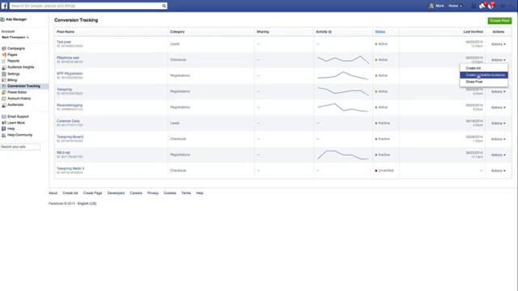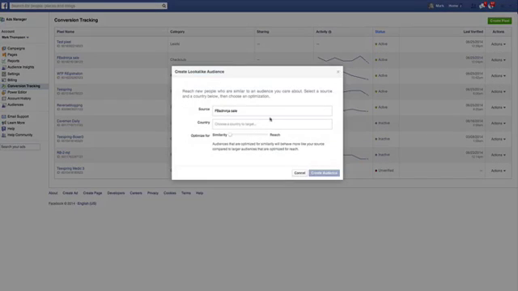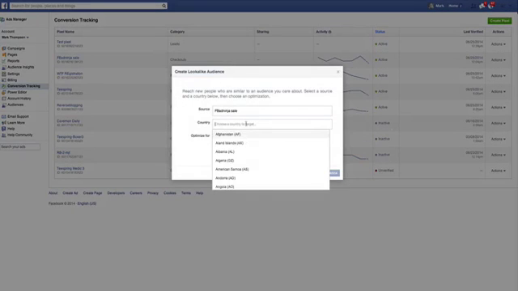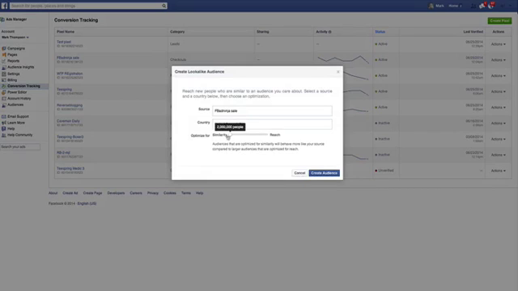So you come along, you create a lookalike audience, you choose your country, United States. Always go for similarity. It's going to create 2 million people. List about 2 million people who are like my current buyers. They're like you guys. They've got similar interests. They've got similar demographics to you guys. I can then run a campaign or an ad to those. That, my friends, is very, very powerful stuff.